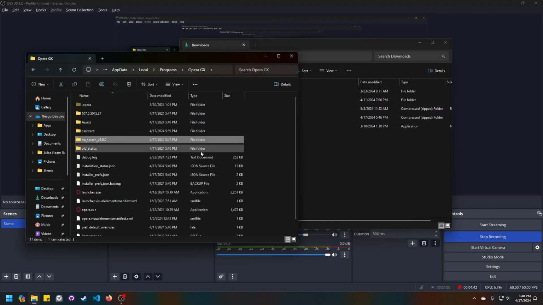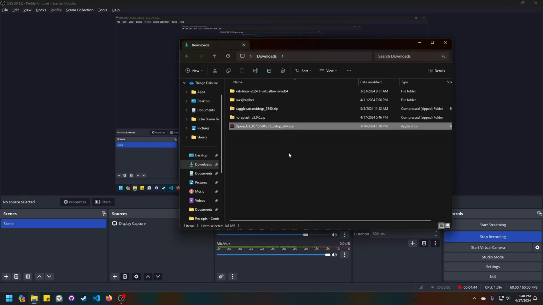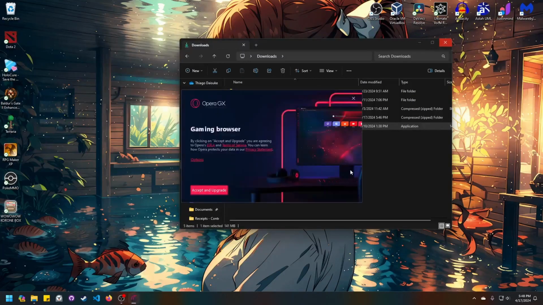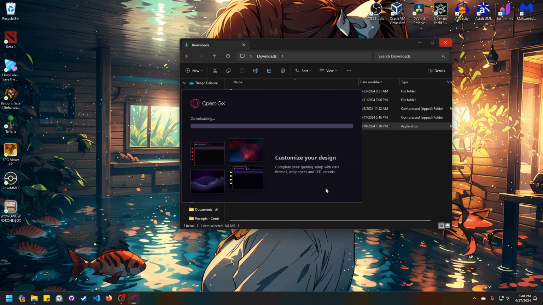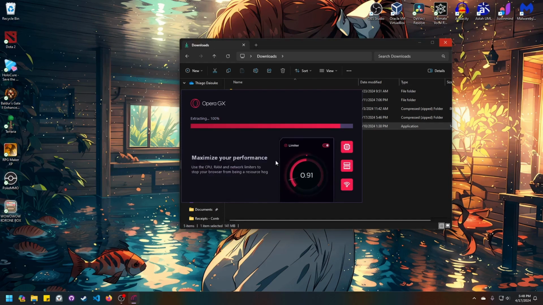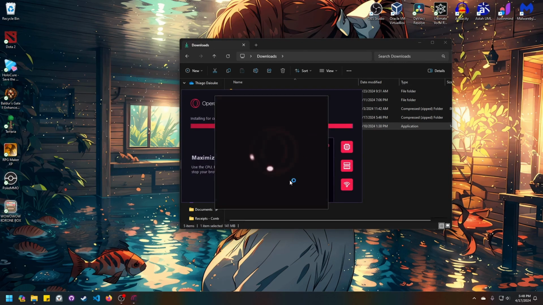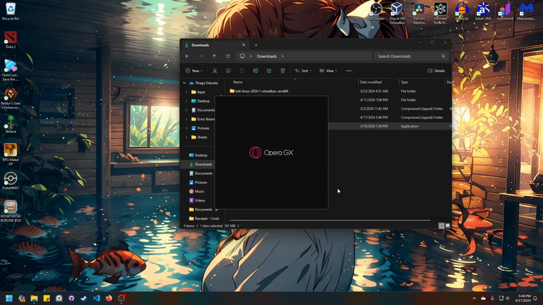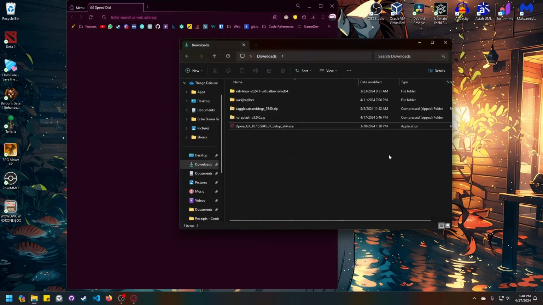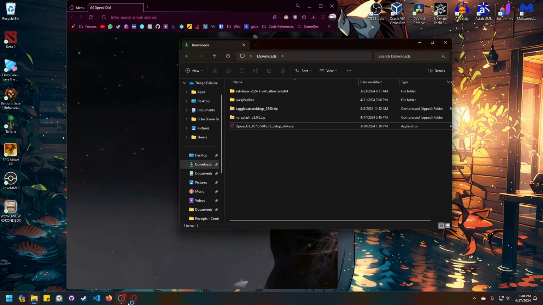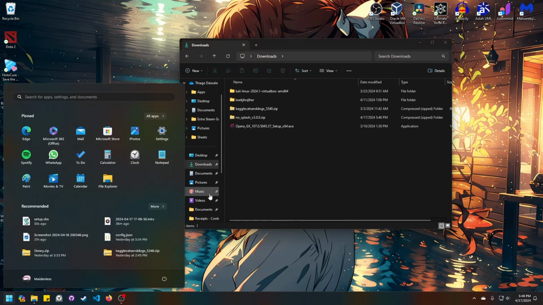Okay, so now I will update Opera and show you the script working. So this first time it will show up the Opera splash screen, but that's because I triggered the update manually instead of through the shortcut, so it didn't work. This didn't automatically delete the file now.